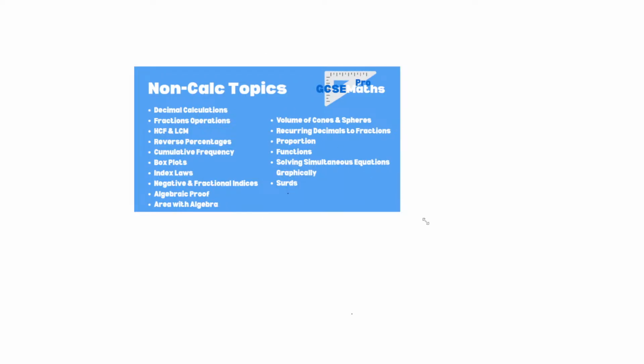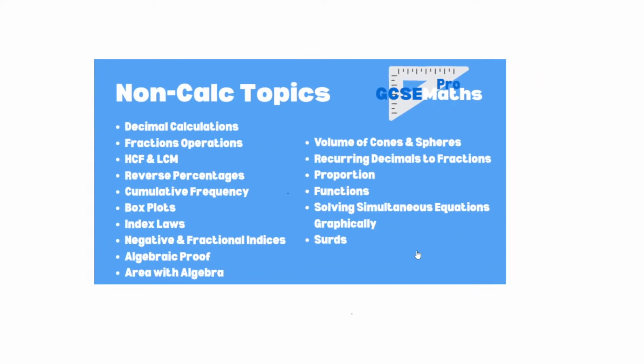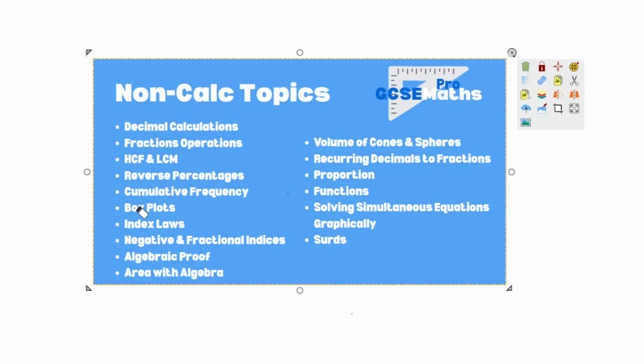This is the list that I made a video for non-calculator where I said most common, or most repeated topics. This is what I would suggest. Decimal calculations, what I mean by that is multiplying and dividing, right? Obviously adding and subtracting is pretty straightforward, but they ask quite a lot about multiplying and dividing.